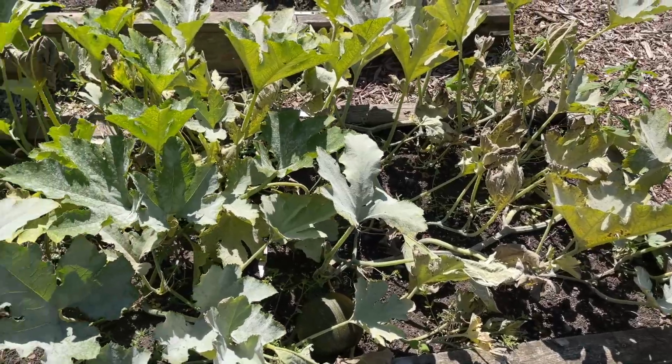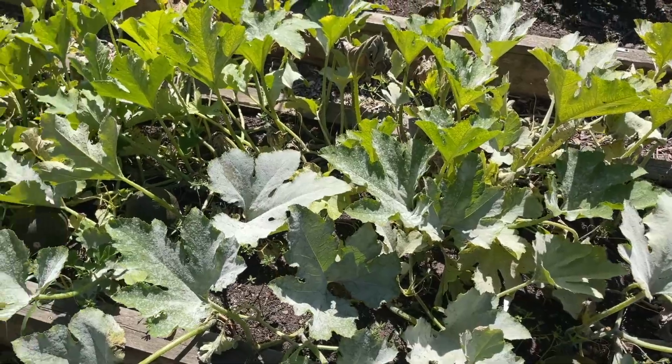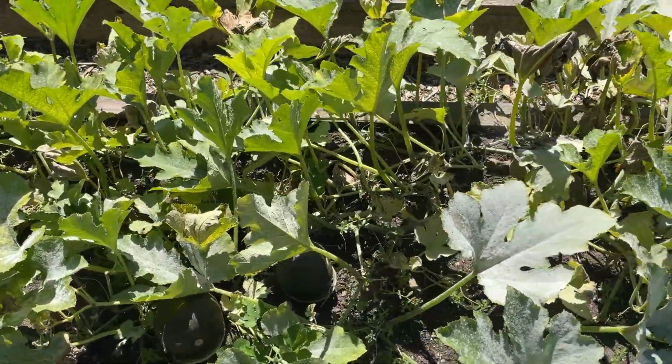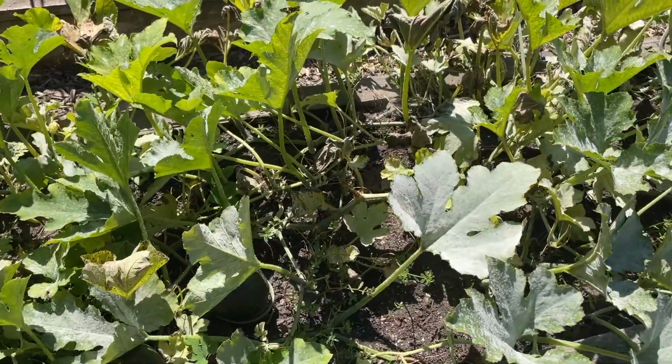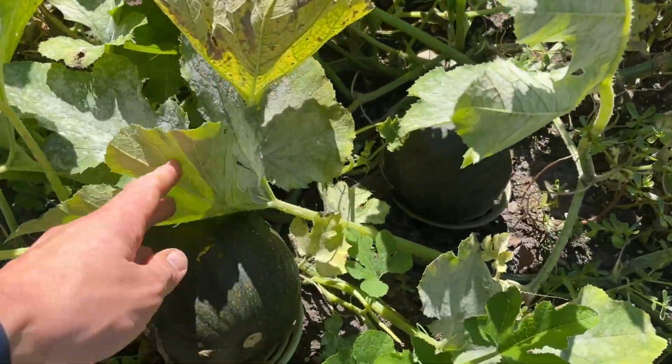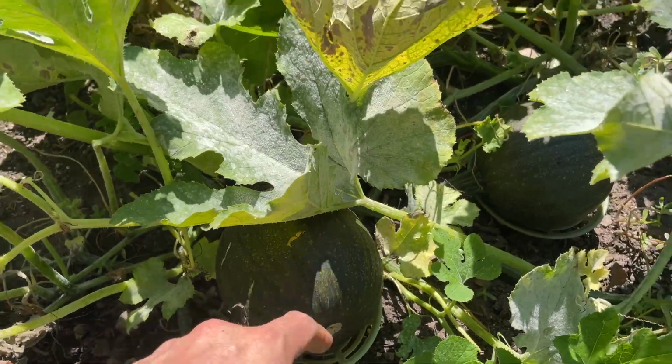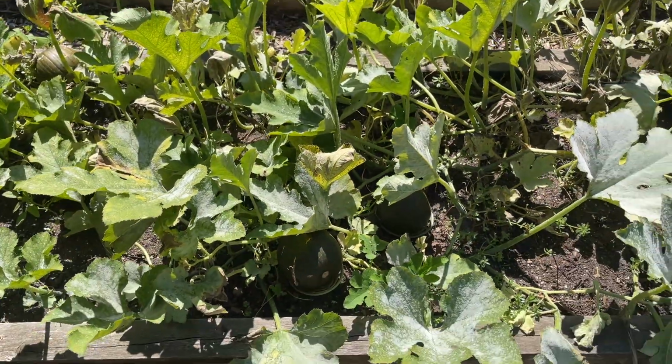The pumpkins have powdery mildew and squash bugs. I hate squash bugs. I'm not optimistic for how long this is going to last. I think it's going to be done sooner than later. I would just like to see some of these get orange and remain firm before I pluck them, but I don't know if I'll get so lucky.